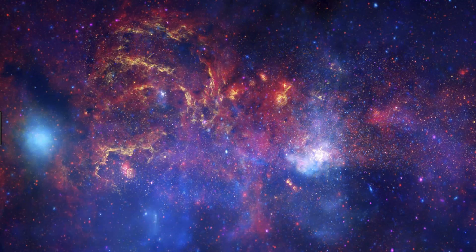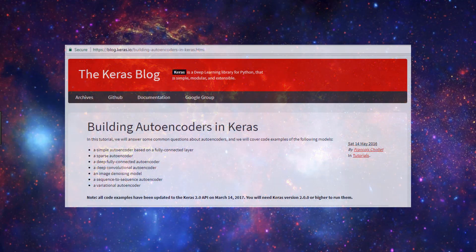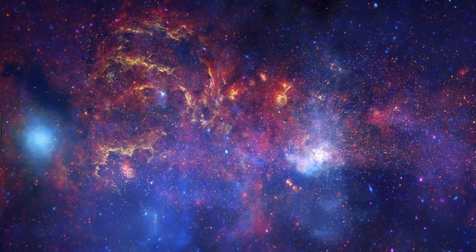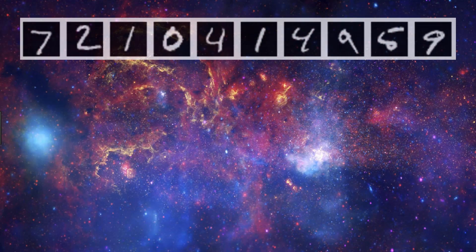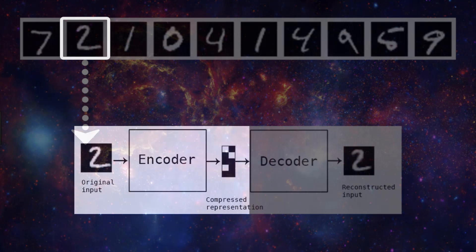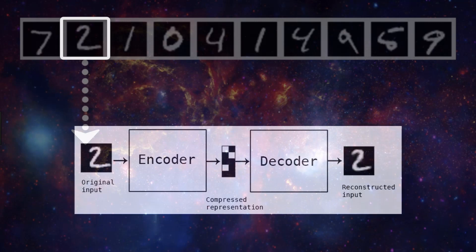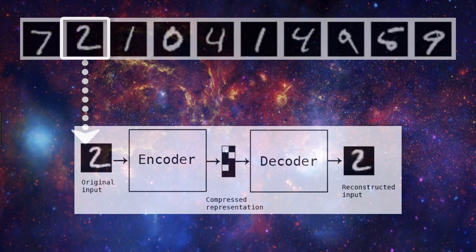The example we'll use is written in a blog by François Chollet, the author of Keras, the neural network API that we've used in several videos. Say we have a set of images of handwritten digits and we want to pass them through to an autoencoder. Remember, an autoencoder is just a neural network. What this neural network will do with an individual sample is that it will take in this image of a digit, encode the image, and then at the end of the network, decode the image and output the decoded, reconstructed version of the original image. The goal is for the reconstructed image to be as close as possible to the original image.